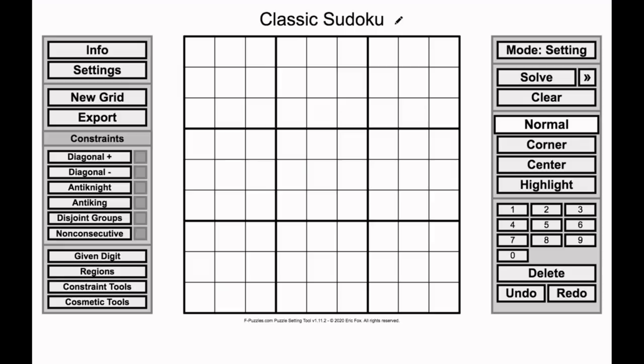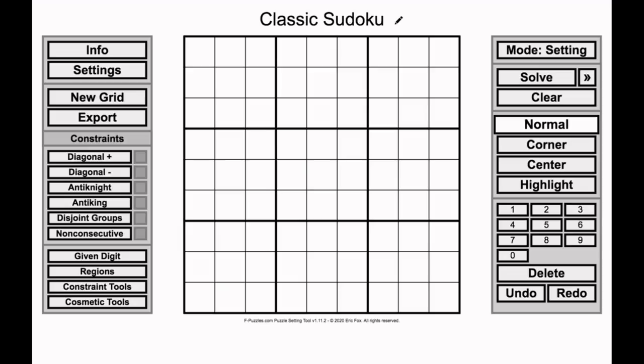Also, please keep in mind that everyone approaches puzzle setting differently. This is what works for me and what I like to do, and might not be what works for you. And that's okay, we all have different brains. What I'm sharing here are just my opinions and the way I view things when it comes to puzzles. If you disagree with me, I genuinely think that's great. Find what works for you.